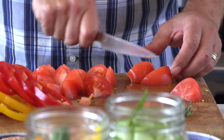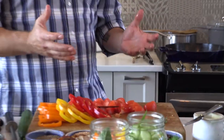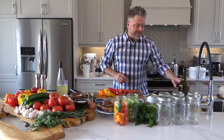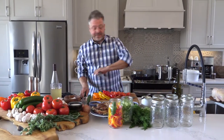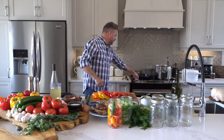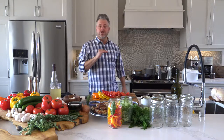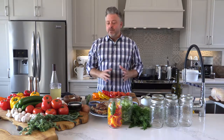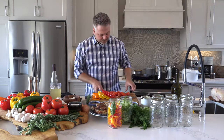The nice thing is you can even do it the day ahead, cook it, leave it in the same pan, and then just reheat it in that pan. There's no need to make it the day of. As you know, most dishes that we make, they get better with time, and I think you'll find that's certainly the case with this one. So I'm gonna turn the heat up here. I wanna make sure I reduce all of that wine down to almost the point where it's dry. That way I'll get all the flavor I want from the wine, but with none of the alcohol, and it'll be just beautifully and perfectly sweet.